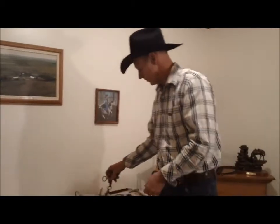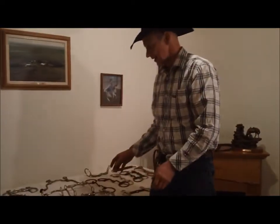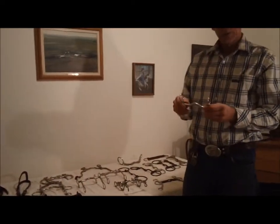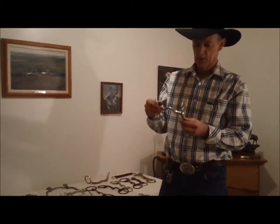If a horse is ready to go into a Western bit, it's because he can neck rein well, even in a snaffle bridle. So again, it's personal preference. I prefer to take a horse when I start him from a snaffle to a curb. This is my favorite little bit.